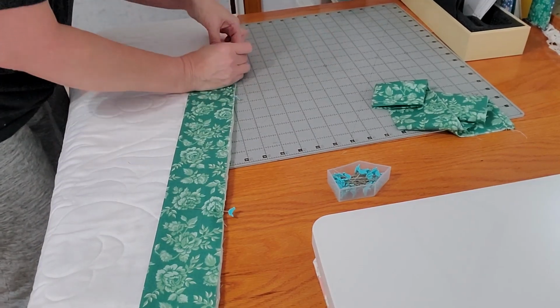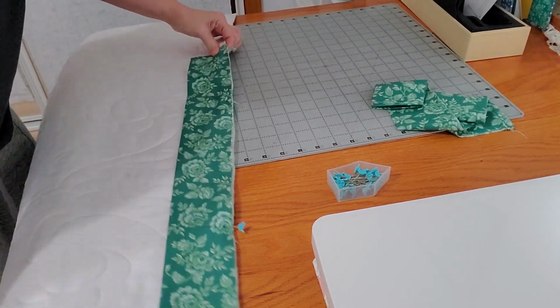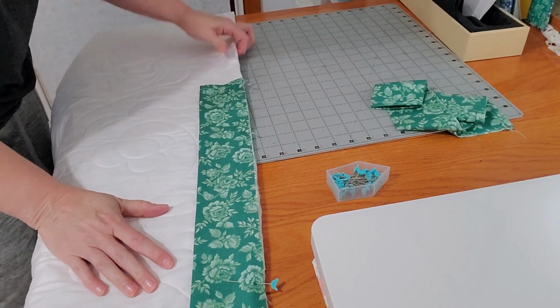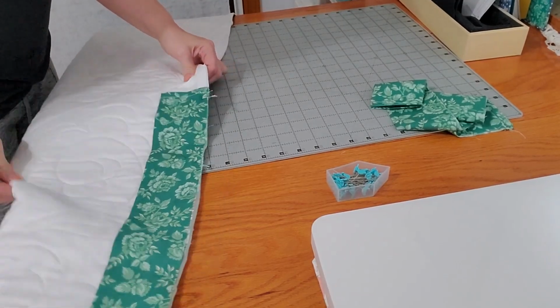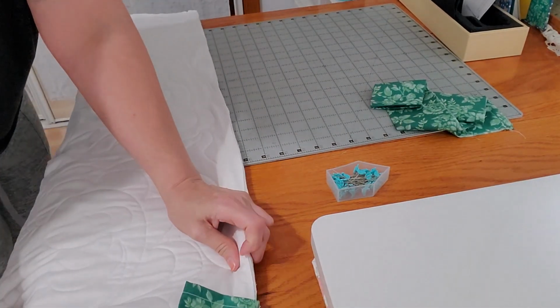And remember, this is only half of my sleeve because the other half is going to be on the other side of the quilt. And remember, I do have 2 of them because I have that brace in the middle of my curtain rod.